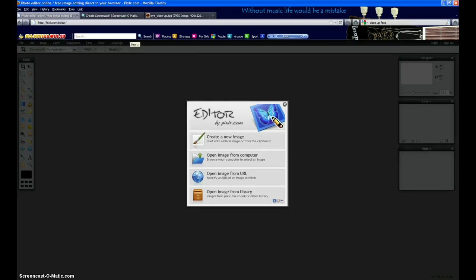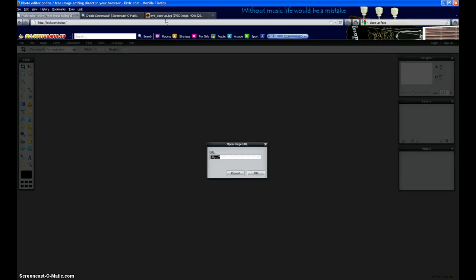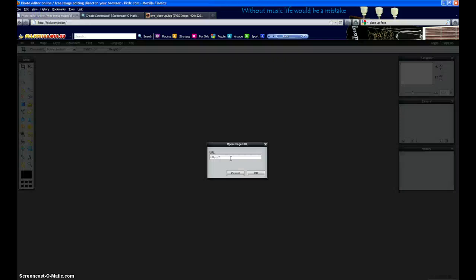Today I'm going to show you how to do a few things with layers, mostly layers, and figuring out the opacity on layers and everything like that. So as always, you can create your new image, open an image from your computer or open an image from a URL. Today I'm going to open one from a URL, which is just this picture here, a close-up of an eye, which is mainly what I'm going to show you. It's mainly makeup, I guess. I'm going to paste that in here.